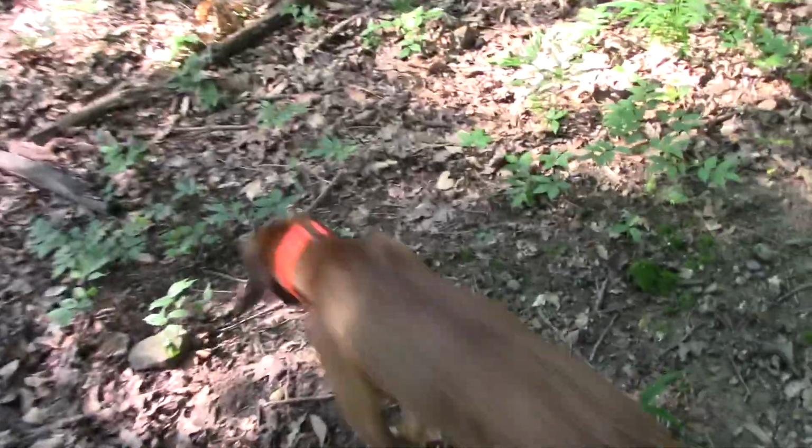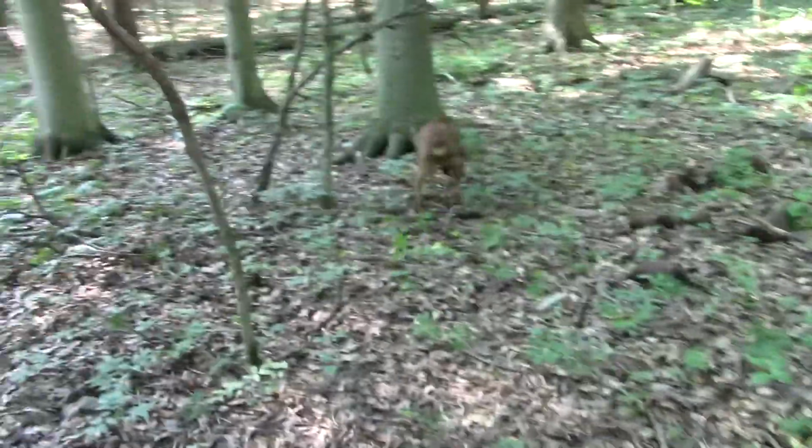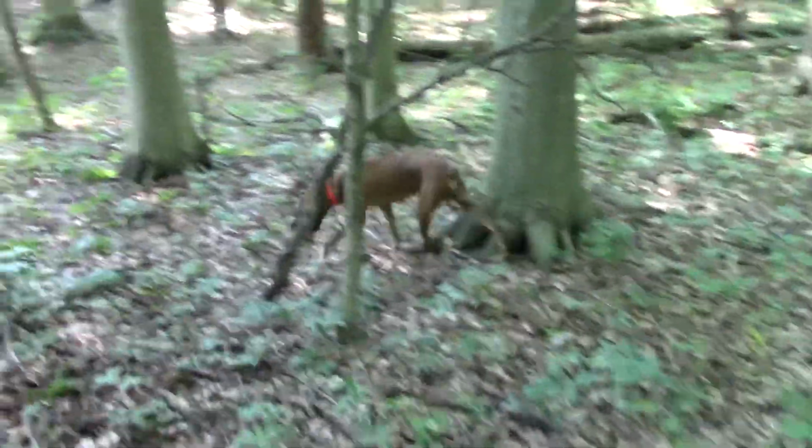But so we're just kind of finding our way through here, hoping Otter runs into something. Gage told me for a week and a half how proud he was of Otter on the last time.